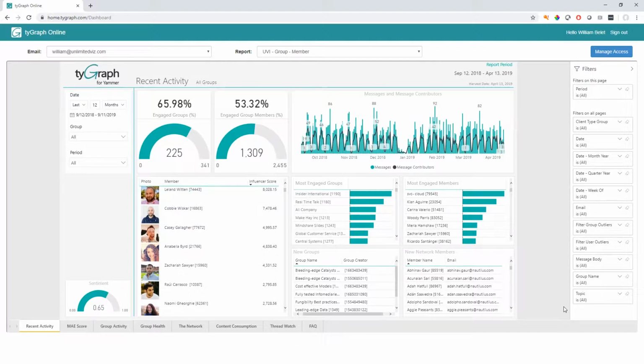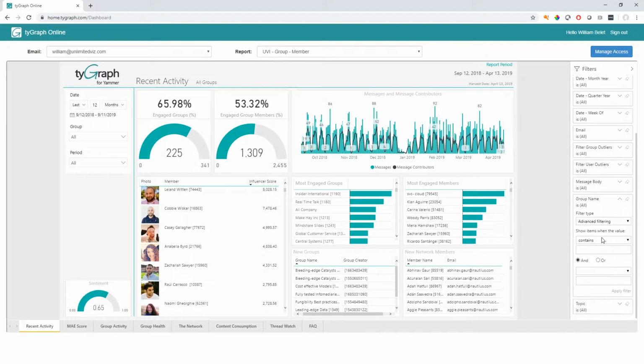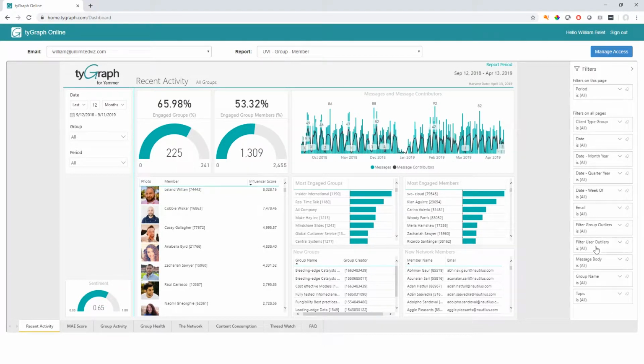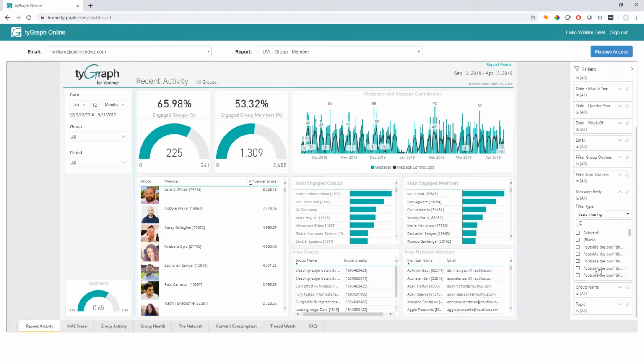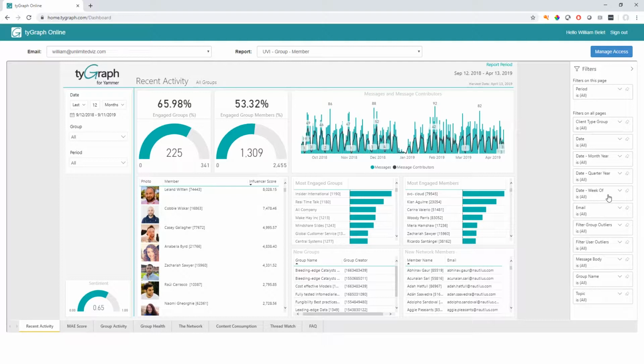And the reason that I like this is because it really gives us all of the real granularity that you're looking for within a tyGraph report that you can make use of. And there's a whole bunch of attributes that either myself or someone in your admin team has prepared inside there for you. And this will allow you to answer some of the tougher questions. For example, looking for groups of a certain name or keywords that are contained within messages, or even filtering between a very specific date range. We could do crazy stuff, let's say August 28th to the 31st, and any time frame that you're interested in.